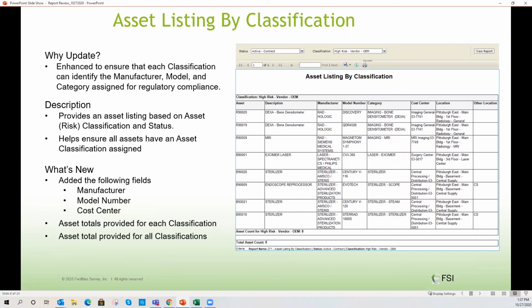Now, in this particular report, we made some updates to better support clinical engineering by adding in our manufacturer, our model, and as Charles was talking about, the importance of our cost centers in there as well. So now this is a pretty good report showing us exactly, here are those two dexes we saw in the contract. We can see those items and that they are set up for high-risk vendor OEM.